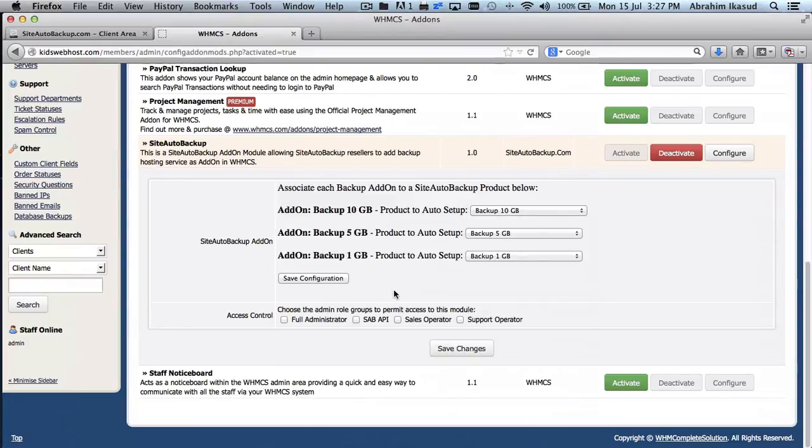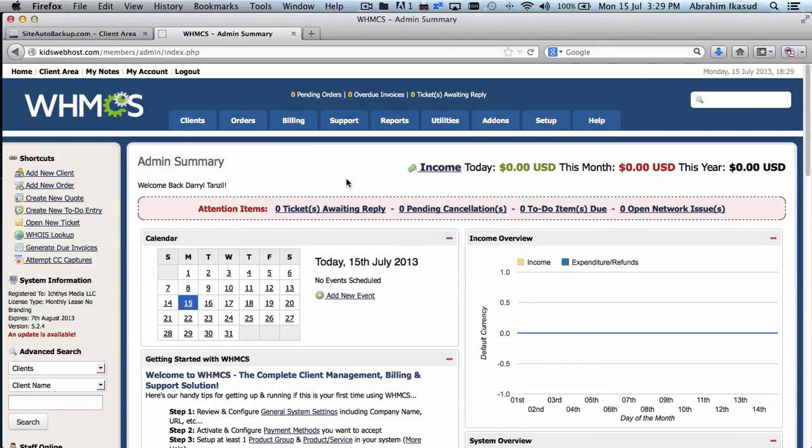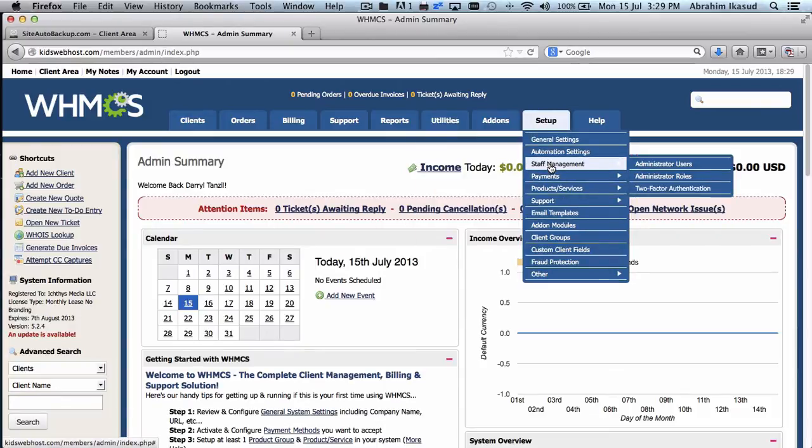So once it's saved, we have to create the API user. Let's do that. The next step is creating an API user for our SiteAutoBackup module to be able to do all the things that need to be done. To do that, you go to Setup, Staff Management.